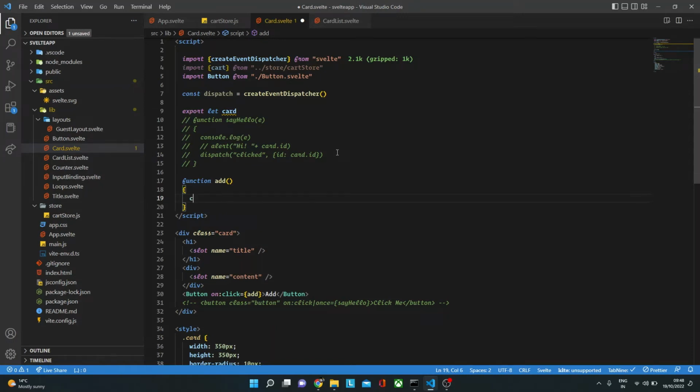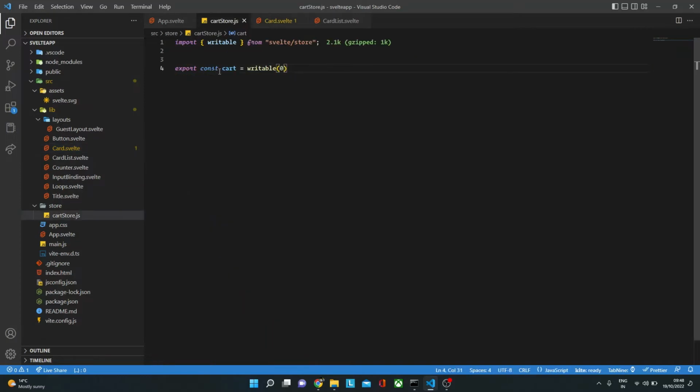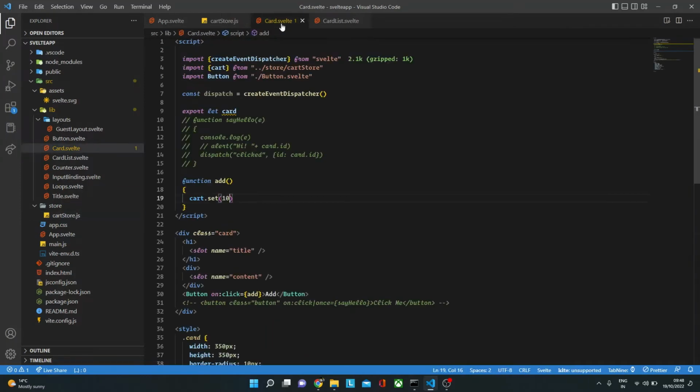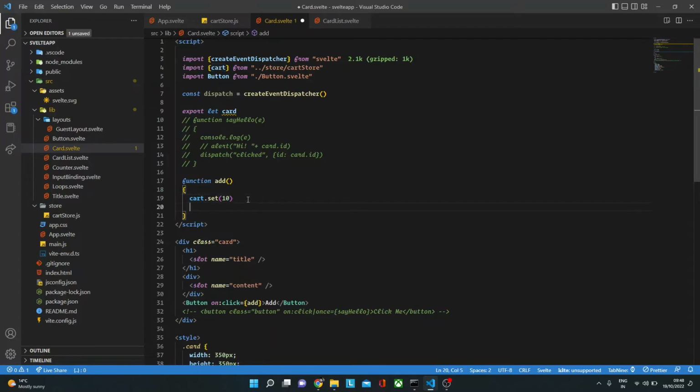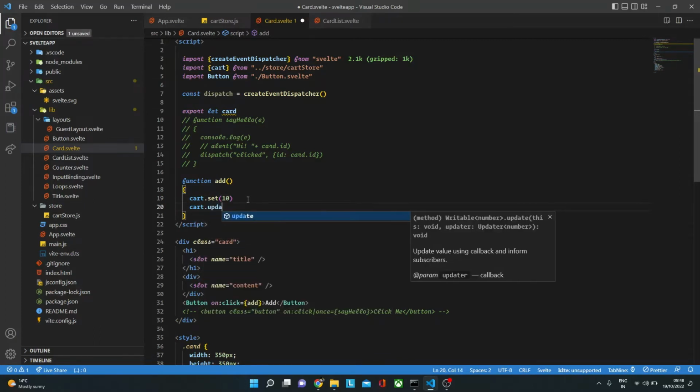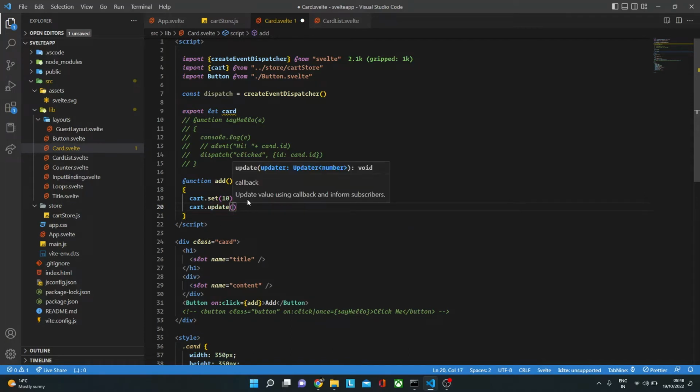Now the set function, if I do something like cart.set, will take a value. As we have set the initial value as a number, this will take a new value, let's say 10, and then we will have the new value of 10 for this cart state. But in our case, we want to update the value, because let's say we add a product, the count was 1, then we add another product, 2, 3, 4. So we are just updating a value. In that case, we are calculating and setting a value, so we need to call cart.update. Now this update is going to take a function, which is going to be an updater function.